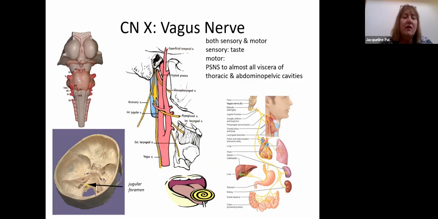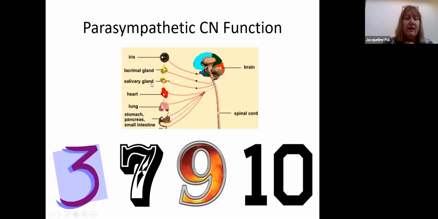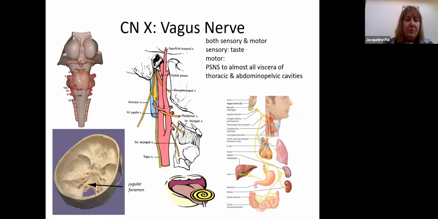Okay. I want to point out where it's located in the neck area. Let me go back here. And so if you think about the undersurface of the skull where you have the jugular foramen, I'm not quite sure how I lost the screen, so let me just pull it back up.